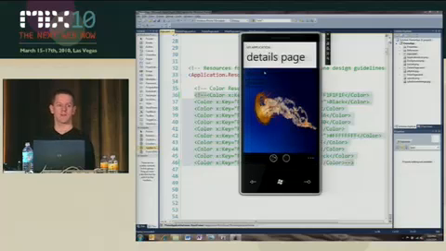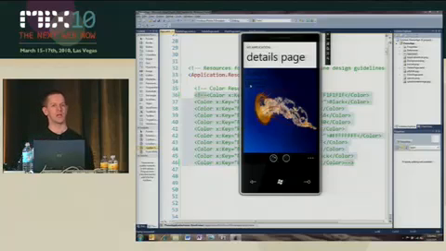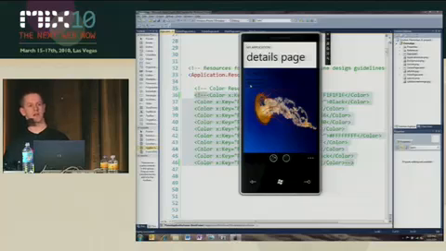And here's the problem I kind of hinted at before. When I go to my details page, now my button color is black, because that's the theme for foreground in the light theme. And it doesn't really show up so well with the jellyfish background. And so the thing here is, we want you to show content, we want content to come through in apps, but you have to be aware about how your application looks, both with different types of content, because if you let the user pick, they may pick a picture with lots of light colors, they may pick a picture with lots of dark colors, and you also don't know what theme the user is going to be using.